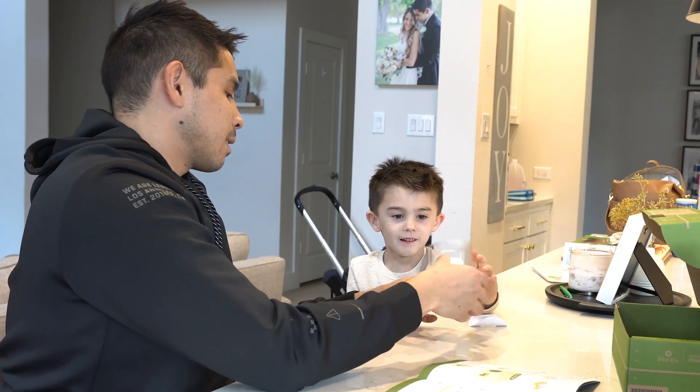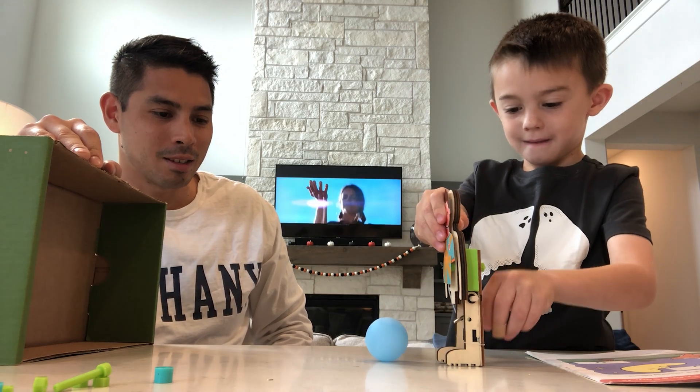In our experience with the Kiwi crate in particular, there are some times where I feel like Henry's really on the bubble of getting the most out of this, because even though he's somewhat ahead for a five-year-old, the Kiwi crates feel sometimes just a little too ahead for him. But I feel like the Koala crates, made for the two to four-year-old range, wouldn't give him as much value. So coming from the parents of a five-year-old, the Kiwi crates could be a tad challenging — but in a way, that's a really good thing. As he gets older, the value and understanding of those concepts are just going to get easier and easier.